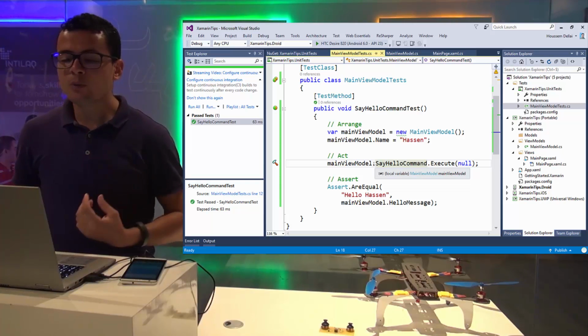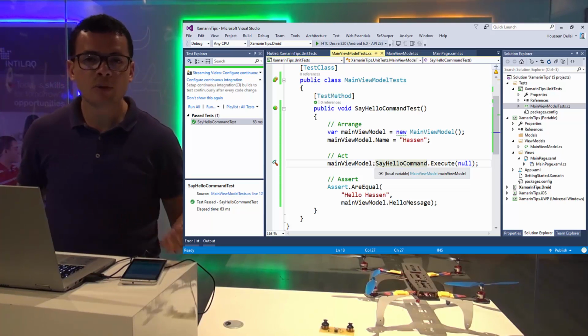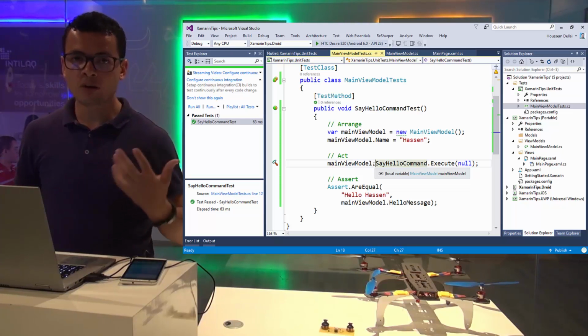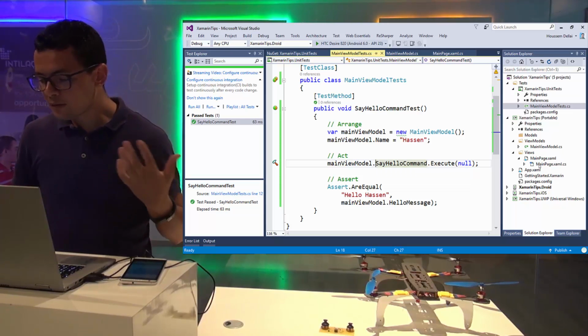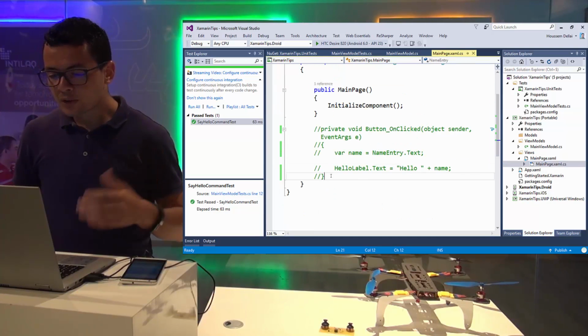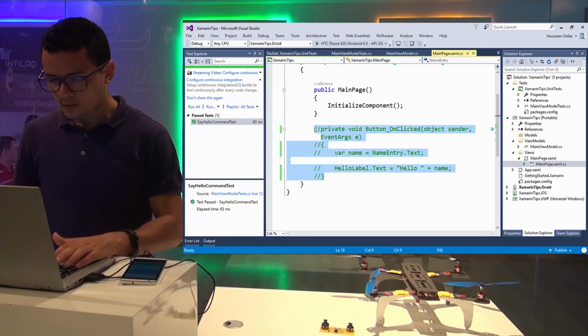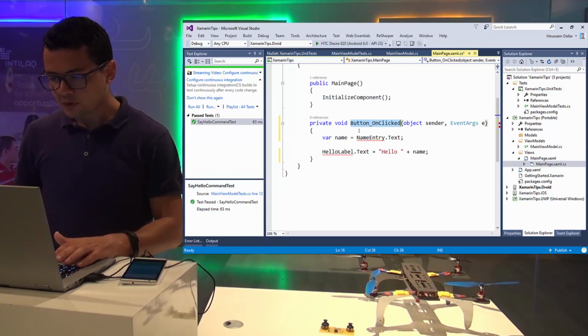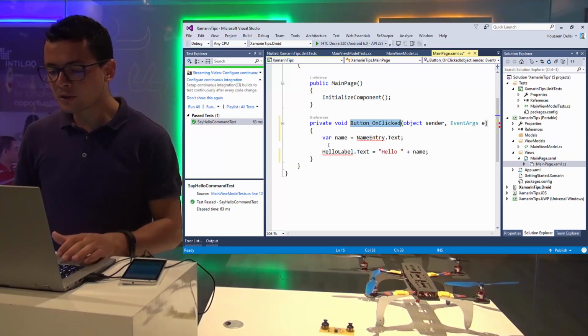But imagine if we did not have an MVVM application, how could we unit test our non-MVVM application? Think about unit testing the button on click method. How can you unit test this application?